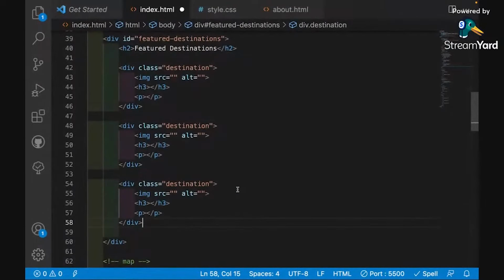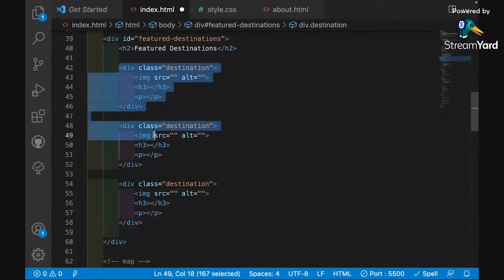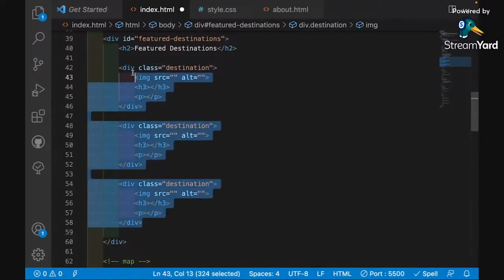I am going to zoom out just a skosh so you can see more of what's going on here. Now I know from experience that I'm going to want to be able to treat these three as flex items, and that means I need to wrap them in a flex container. Its parent right now is this div with an ID and has this H2 inside of it. So this H2 is a child of this div, just like these other three are. Well, I don't want this H2. I know I'm going to want to flex around that H2, or after that H2, I should say.